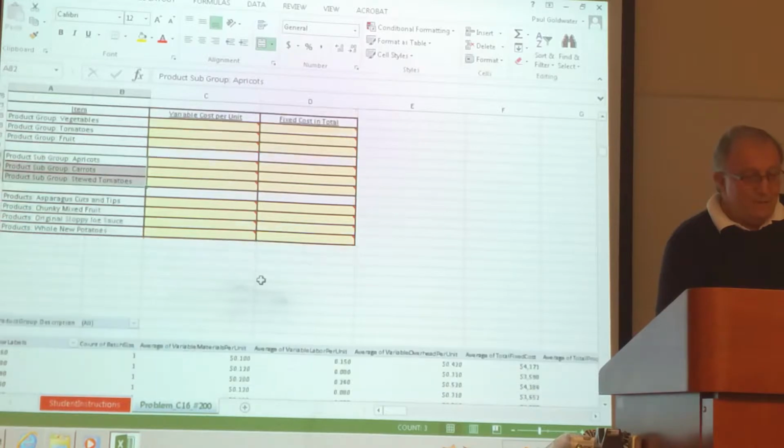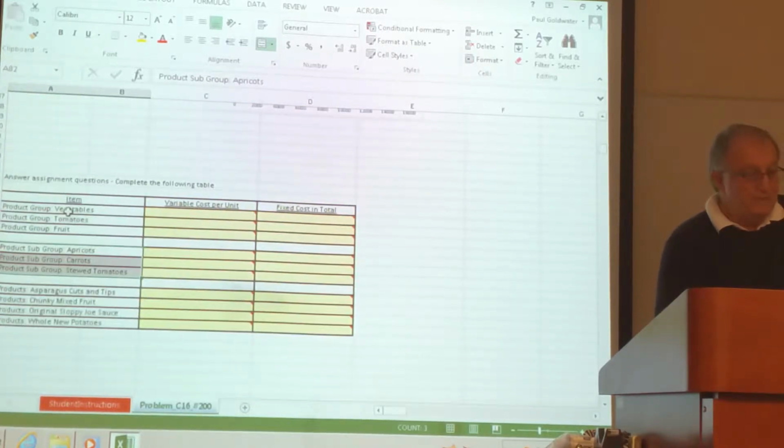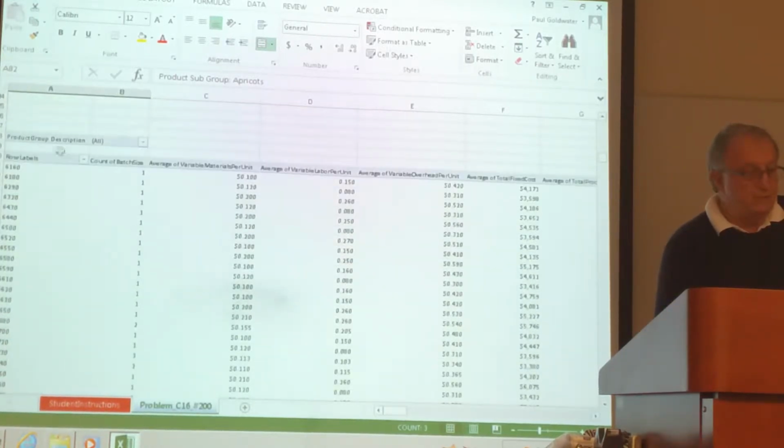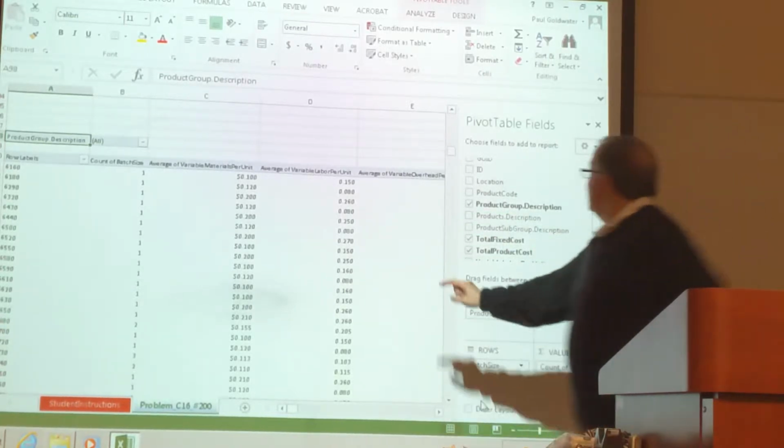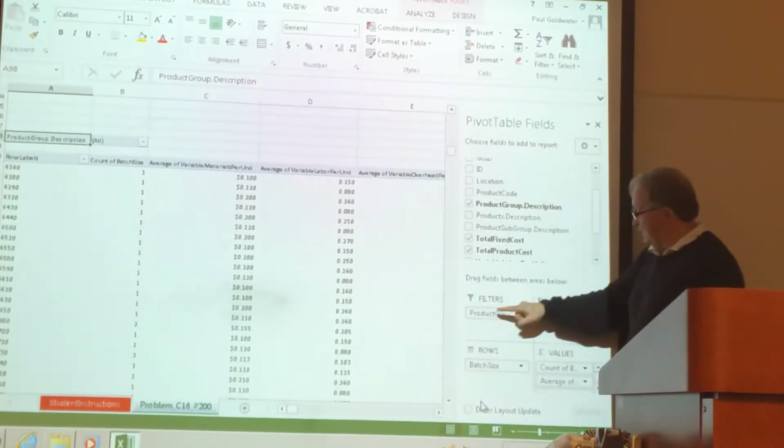So, the first thing we want to do is product group. You need to make sure that the filter page, this is what they call the filter page, this one here, is product group. Product group is sitting in here.